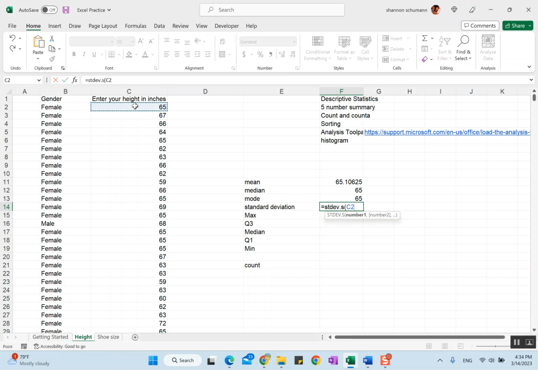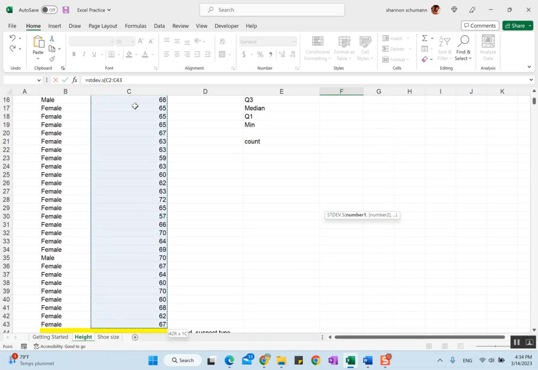I highlight all my data. I'm going to show you a quicker way to do this. I don't know if it'll work on a Mac, but I do know it will work on a PC. If I click on the first data, my hands are off of the computer completely, and then I press Control and Shift, and I'm holding them down. While I'm holding them down, I'm pressing the down arrow. It will go to the first space.